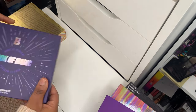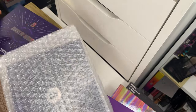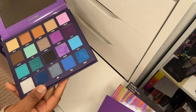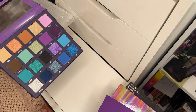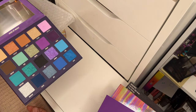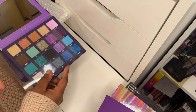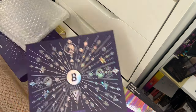The one that really blew me away is the Book of Magic palette from Beauty Bay. I believe it's currently £7.50 on Beauty Bay. The pigmentation is just stunning. The two times I've used it I was completely blown away — it's so pretty, easy to use, pigmented, blendable, with an amazing formula. I love the way the colors are laid out. Beauty Bay did an amazing job with both of these palettes.